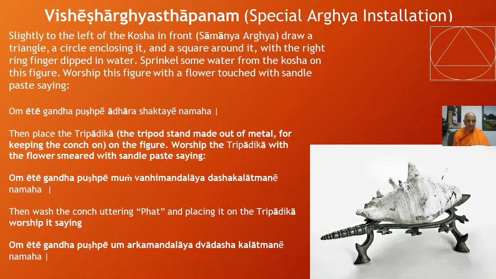Okay. Then wash the conch, uttering Phat and placing it on the Tripadika, worship it saying Om Ete Gandha Pushpe Am Arkamandalaya Dvadasha Kalatmane Namaha. So to worship with the sandal paste and flower touched with it, with this mantra. Shall we repeat it? Om Ete Gandha Pushpe. The bija mantra is Am Arkamandalaya Dvadasha Kalatmane Namaha.